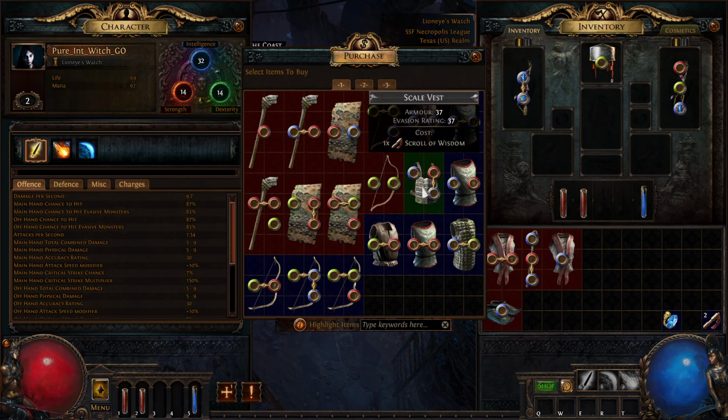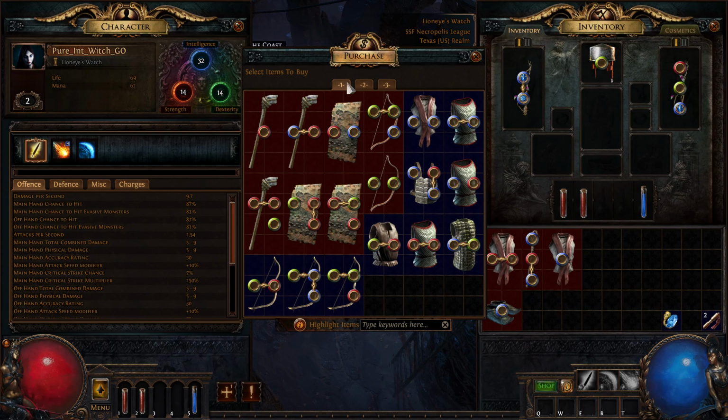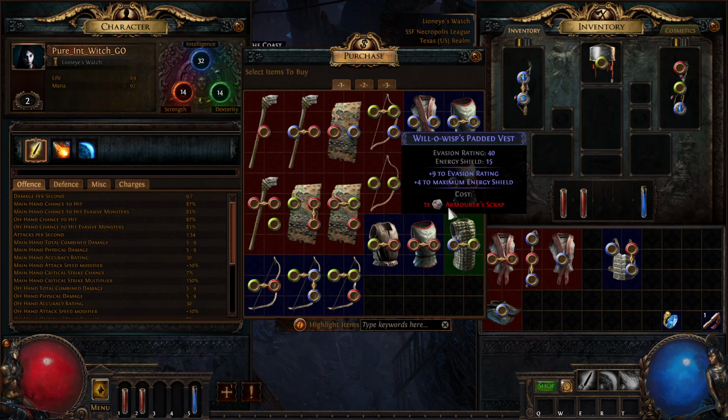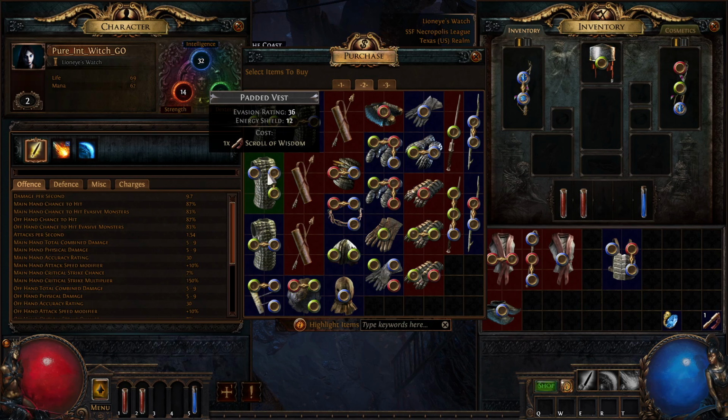If you can manage to pick up a scale vest for 1 scroll of wisdom, that'd be the best thing you could possibly get here. And if it has a blue socket, that's going to help out even more. So out of everything, try to get 1 scale vest here. If you can't get a scale vest, maybe a chainmail vest is alright. Maybe a padded vest is alright. And try to get one with blue sockets or high stats on it.